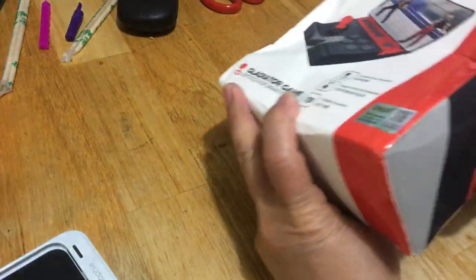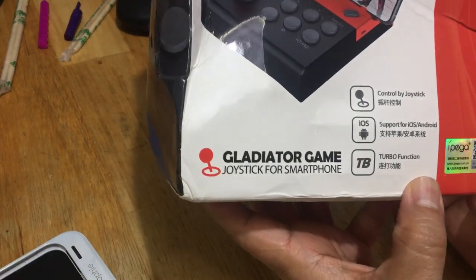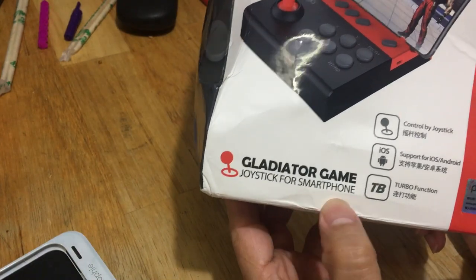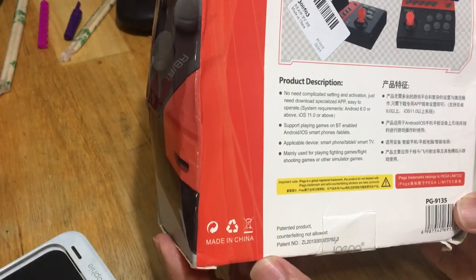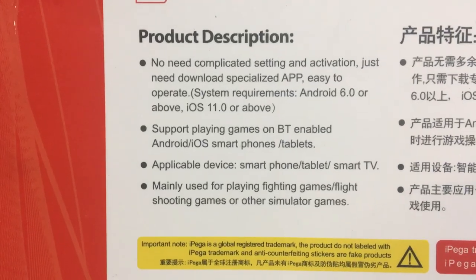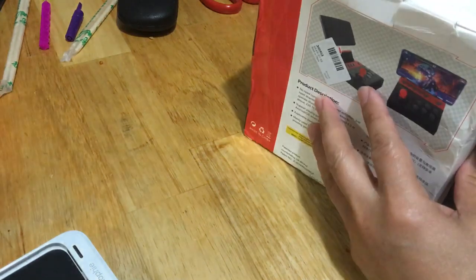I have this item that came from eBay, but the box is all messed up, as you can see. I don't know what that barcode is for, but it's a joystick for smartphone, and it says support Android and iOS. So we're gonna see if it works for my iPhone 6 Plus. Here's the back, the information. It says you don't need anything, you just need a software. And I already have the software installed, so I'm gonna see what happened.